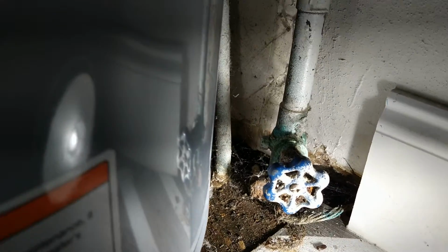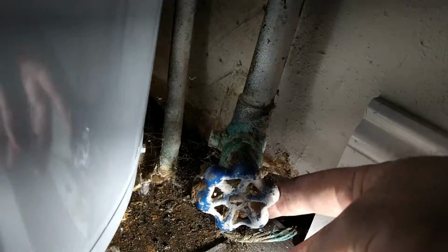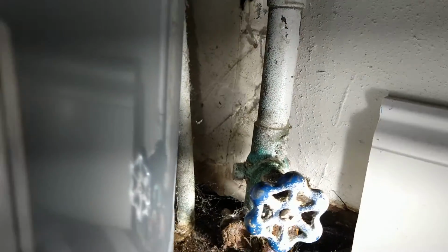Okay, guys. So I got the water off out of the meter. We're going to get this old shutoff out of here, put a ball valve in, and then reattach here. But see how close we are here? I don't have a lot of room to mess with. So that's not the best idea. Not ideal conditions, is what I mean.